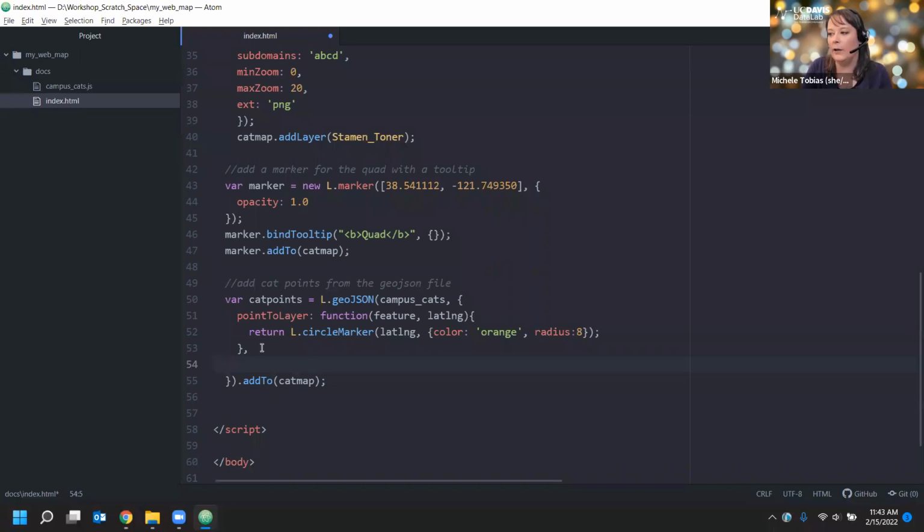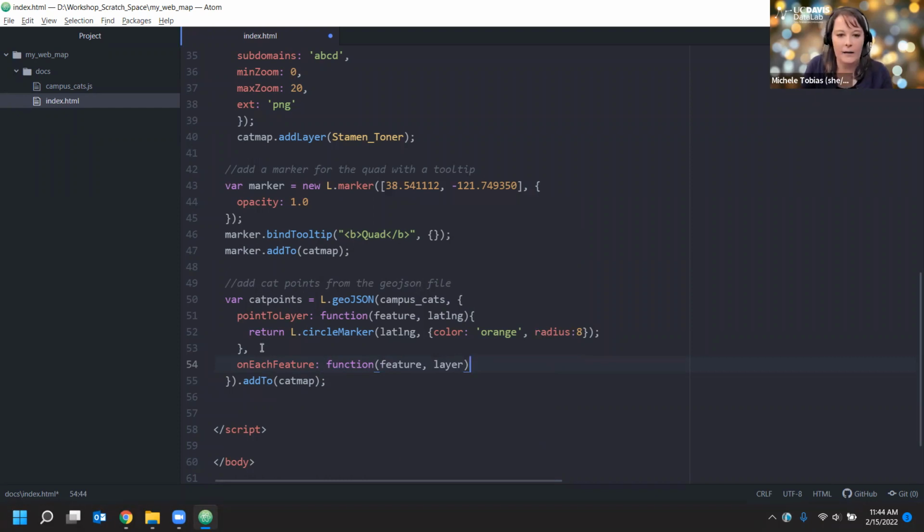And I'm going to write a function that tells it what to do with each feature. So I'm going to say on each feature, make this function. So I have a function, and in parentheses, it's going to take the information of each feature, so each line of data, and then it's also going to take this parameter layer.